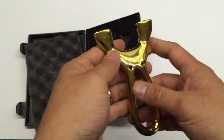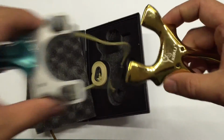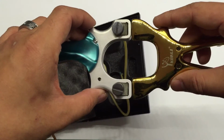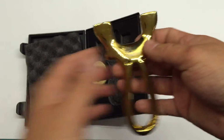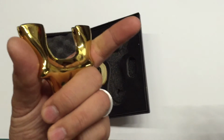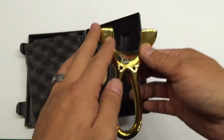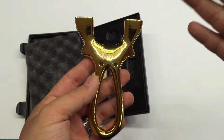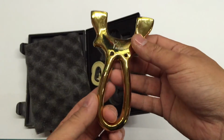But the reason why I like this so much, not only because it's a sweet piece of design, but again, it comes back to the same width of fork and the same width of fork gap for me. And I like having this similar consistency, and over the top is what I prefer to shoot after shooting for a couple of years now. So this caught my eye. On the forums, I said dibs. He saved it for me. Really fantastic. I'm hoping that he got his end of the trade.